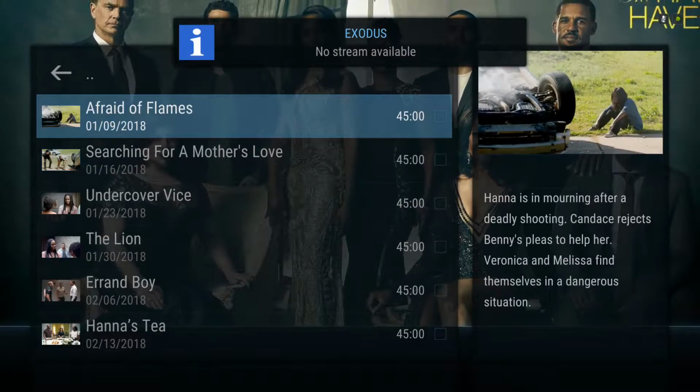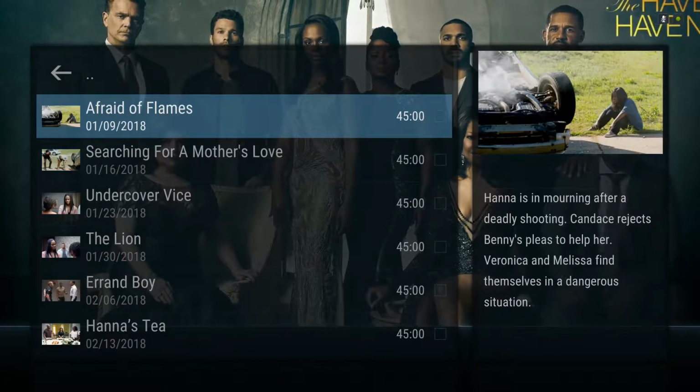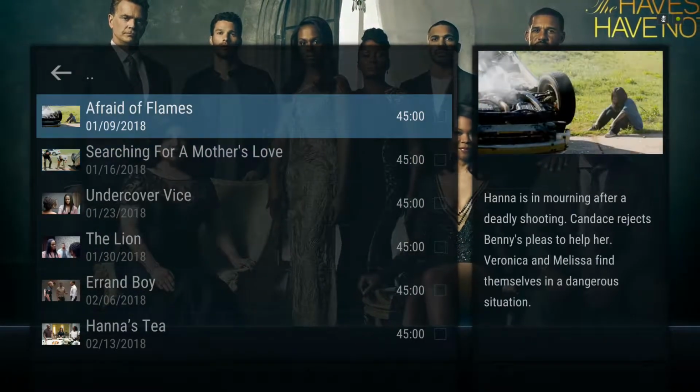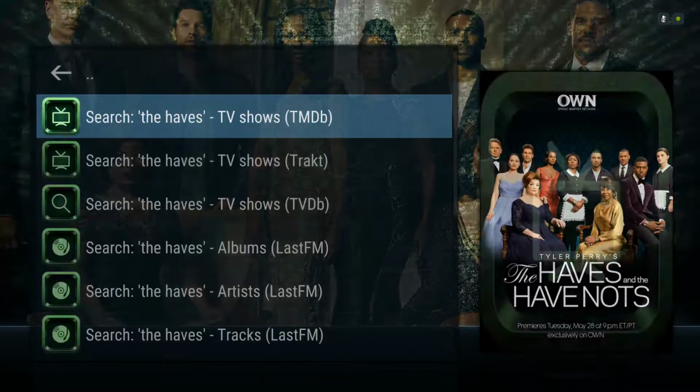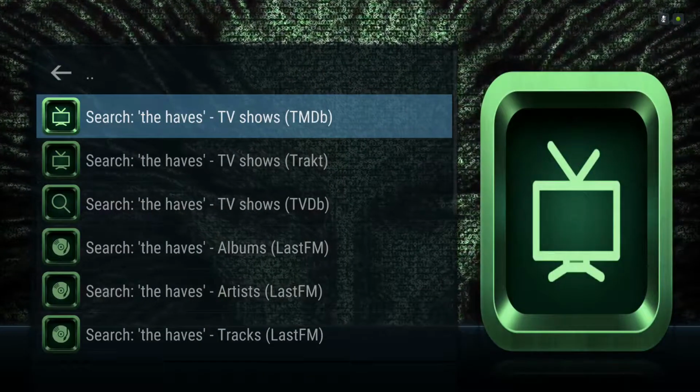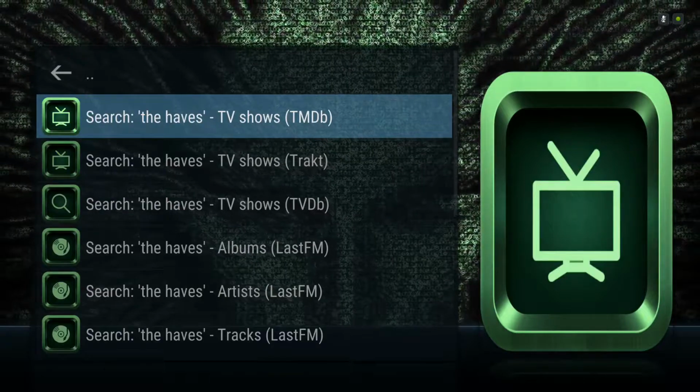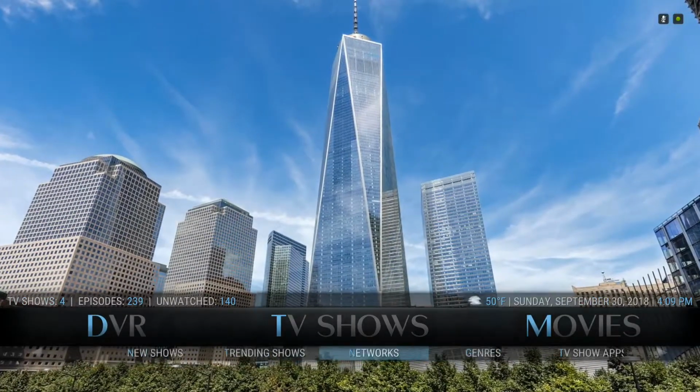That tells me right there that it's probably not even in the database. So there's these databases basically, and if something's streamed a lot online, it will get picked up by those databases. But if it's not in the database, there's just no way for the add-on to really even know it's there. So what I'm going to do, now knowing that, is scroll down and to the right.